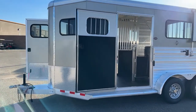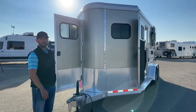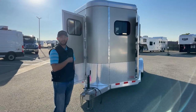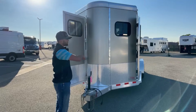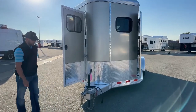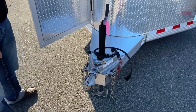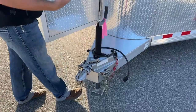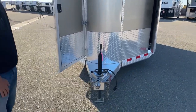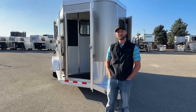Moving around to the front of this trailer gives you a better view of that window on your driver's side slant wall. Maybe you want to air some tack out going down the road — if you ride hard all day trail riding, rodeo, or showing, your pads, blankets, and saddles can get pretty nasty and sweaty. I like that they put that window on the slant wall so it can really catch a lot of air. It's set up right where your saddles and blankets are, so you can open that window and pull air right to them to help dry them out, so you don't get a muggy, nasty tack room. Up at the front, it is a two and five-sixteenths coupler. You have your safety chains, your standard manual jack — we can easily upgrade this to a hydraulic or electric jack if you didn't want to hand crank. And your breakaway cable has been fully serviced through our shop. Every time you buy a used trailer from TransWest, you can buy confidently knowing we stand behind our work and you're getting the best quality used trailer you can find. We have two world-class shops that work on these trailers to bring them back to as-new quality as possible.